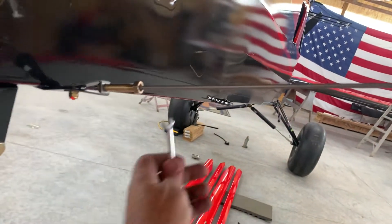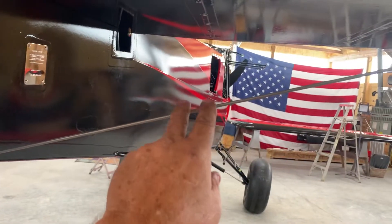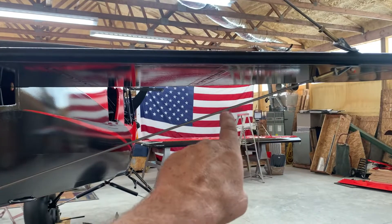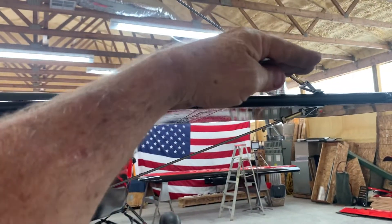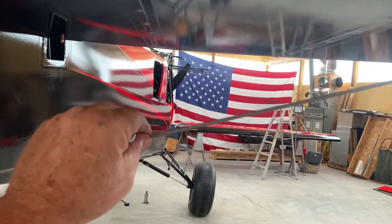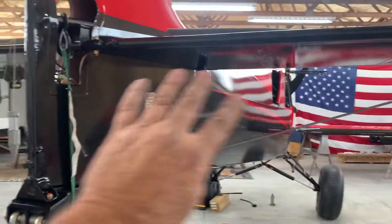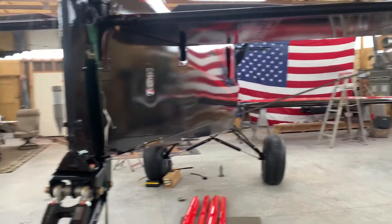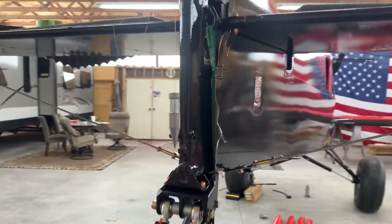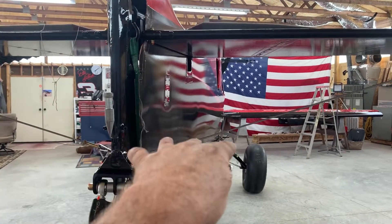With the level on there, we're going to tighten or loosen — probably tightening — going counterclockwise. Keep the ends the same: do the same amount of turns on each side. I might turn this one a half turn, then go to the other end and turn it counterclockwise a half turn as well. Counterclockwise on both ends tightens the wire and brings this horizontal stabilizer down. If we need it to go up, we tighten the top one. Do the right and left sides the same way — that's all we do to level the horizontal stabilizers.